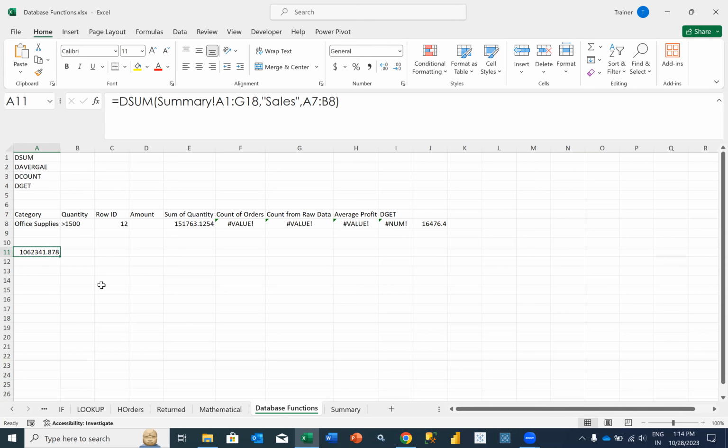You're getting the power of the DSUM function, right? Your only change in your formula is just selecting these two cells, nothing else.